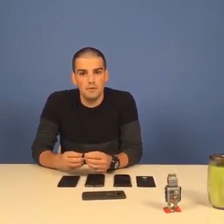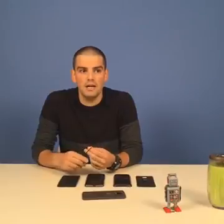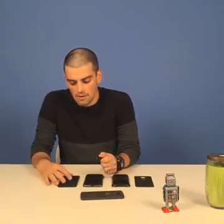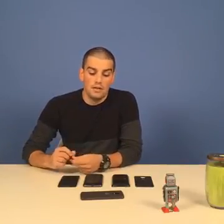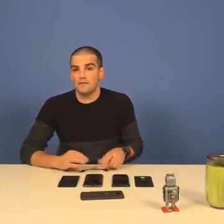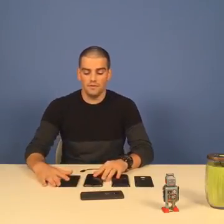Moto Z and Moto Z Force Droid — high-end Android phones currently available on Verizon, with cool modules. Up until now, modules sounded great on paper, but what's worth mentioning about these is that they are very well implemented. They work seamlessly — you don't have to be tech-savvy to operate them. You can just give the phone to anyone and they'll snap it on and enjoy the extra functionality. The fact that they're future-proof is also a big deal, as no one has ever said that about a modular smartphone before. As good as a modular smartphone gets for the time being.